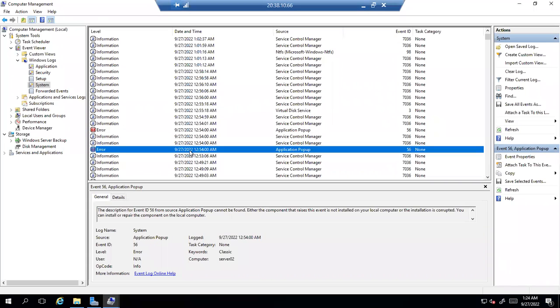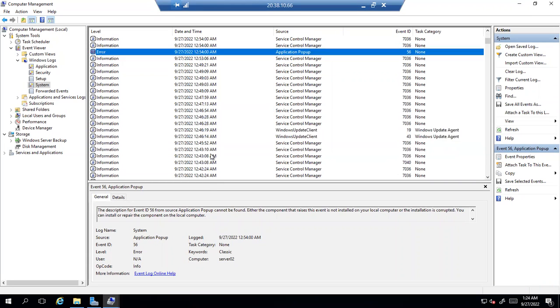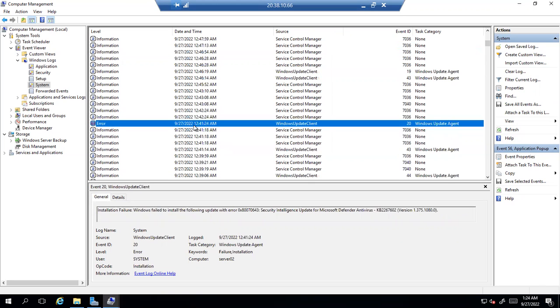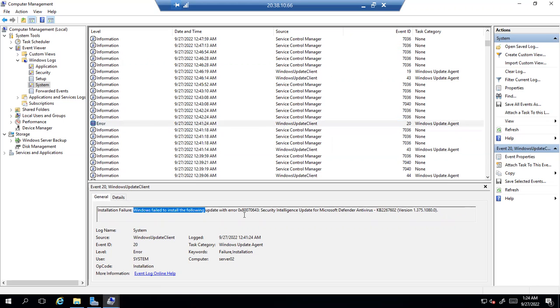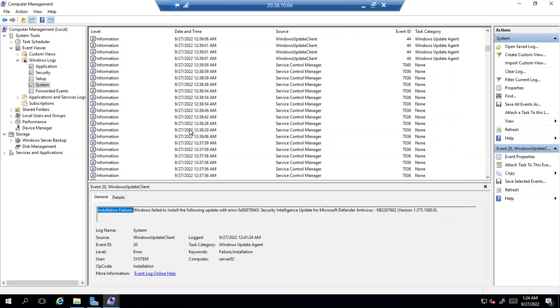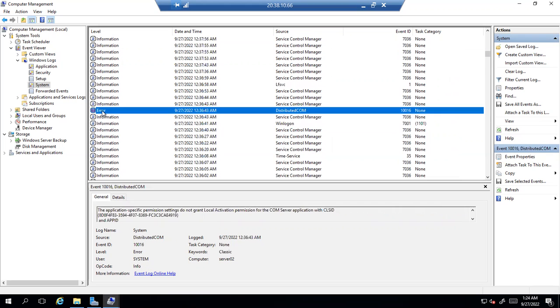Even I don't know a lot of things, so you just try to see where these errors are and at what time. Oh, it's not able to do the Windows update. It's related to the Windows Update client source. So Windows could not patch the system updates, or antivirus related. Usually anything informational is just information. Error is where you can focus more, to try to understand what's happening.